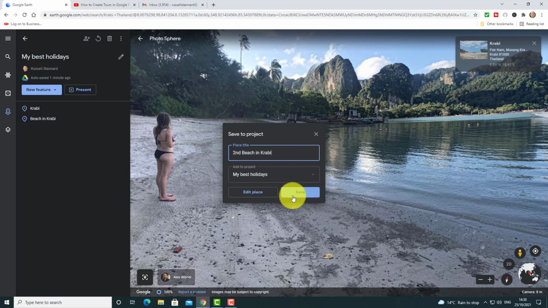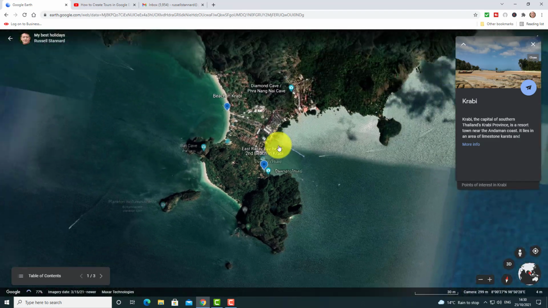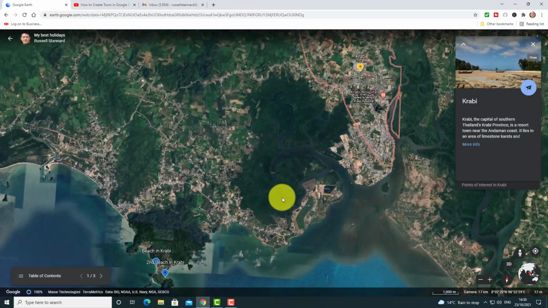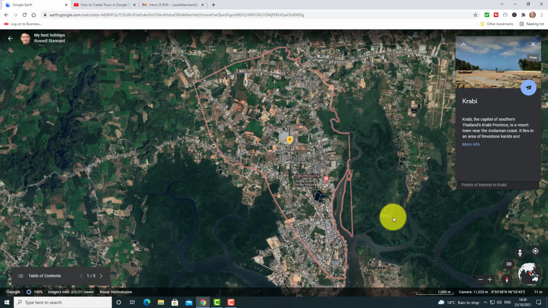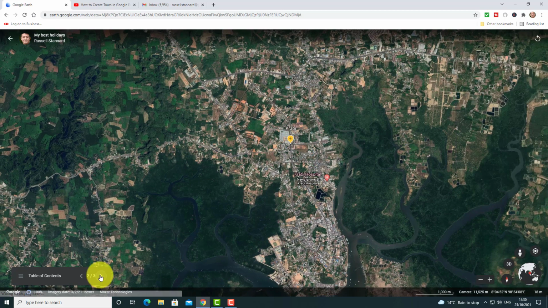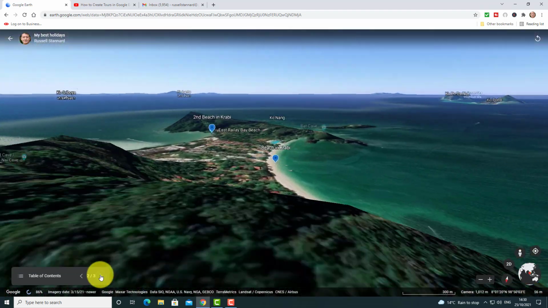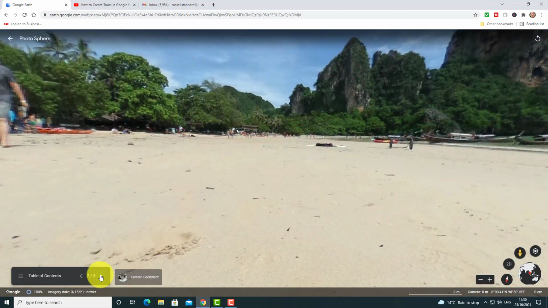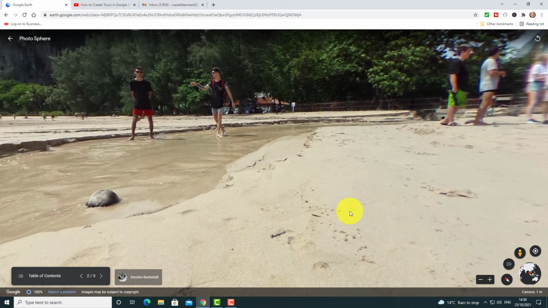So the reason I'm doing this is because now what I can do, and if I just demonstrate this by clicking on the present button, when we do the presentation we can start in Krabi, say okay, this is Krabi and I spent some time here. Okay, I should have perhaps searched for Krabi town. Then I can click here, then it's going to move over to the first place that I was, and it will bring me right down to that image. Absolutely fantastic. And then I can talk people through the image.